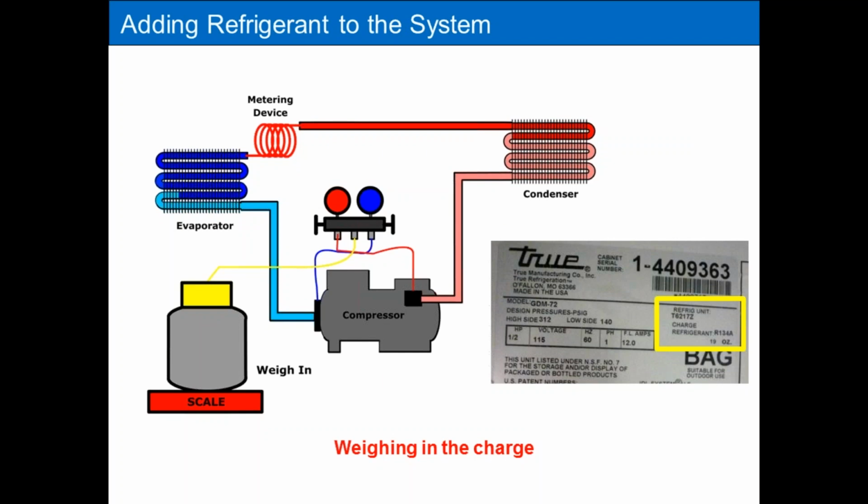When it comes to adding refrigerant back into these units, best practice is weighing in the charge. Weigh in whatever the manufacturer told you the original charge should be. Forget about the superheat and subcooling approaches. It's very difficult to pinpoint those on these units. If it holds 8 ounces, if it holds 9 ounces, if it holds 20 ounces, weigh that in and be done with it. Fix the leak, pressurize it, evacuate it, weigh in the charge, done. Best approach when it comes to these type of systems.